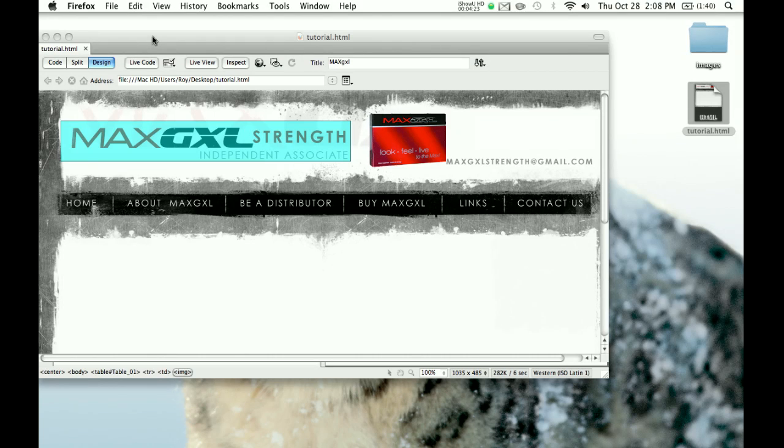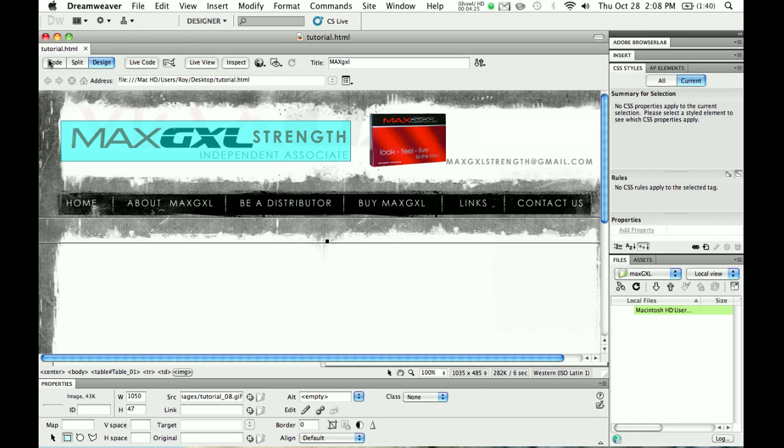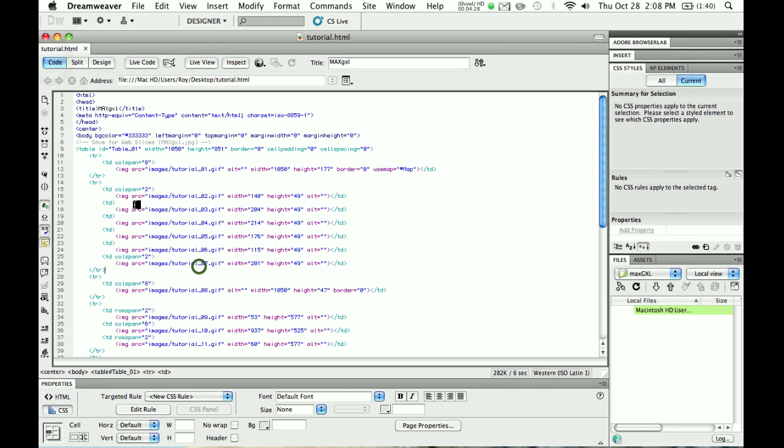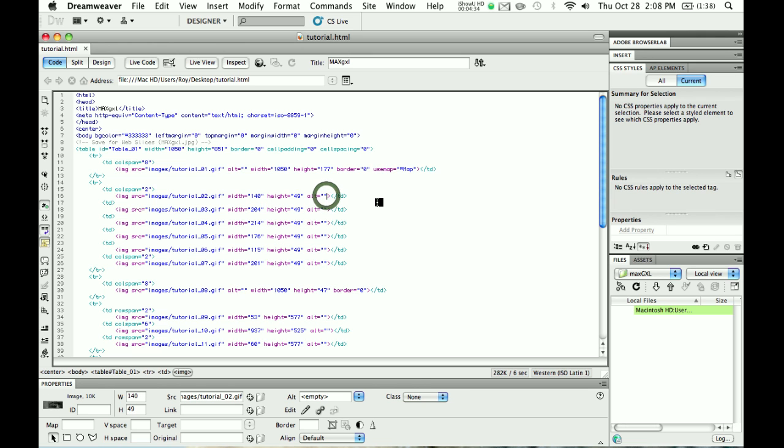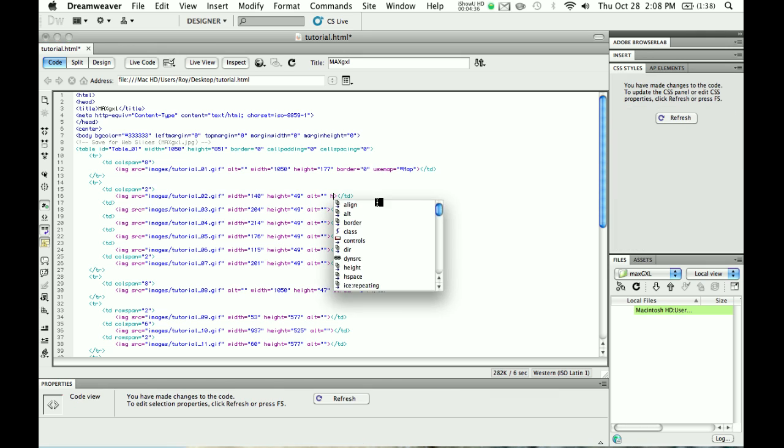Next, now you want to link the images. Basically, you know that your 2 to 7 are your buttons. You're going to go HREF, which is your reference to what page.